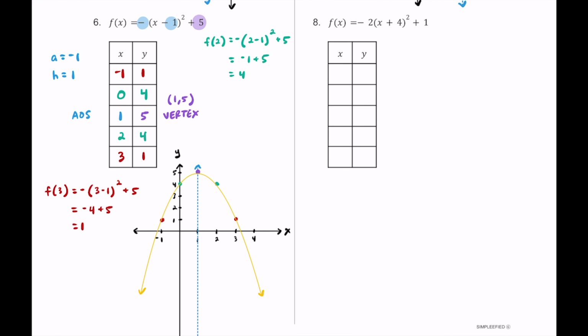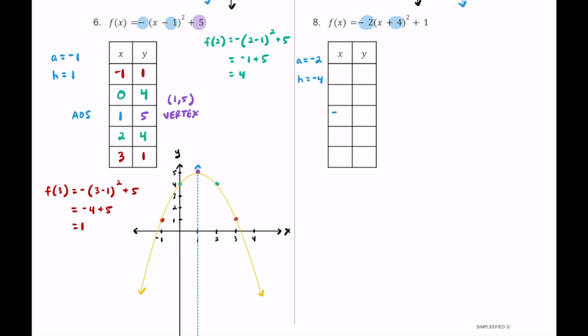Let's see what we can figure out from the beginning for our a and our h and our k. So right from the beginning here, we notice that a is going to equal negative 2. So this is going to be a little bit more narrow than usual, or a vertical stretch, and it's also going to be flipped upside down, as well as this positive 4 or plus 4 means that actually h is going to equal negative 4.